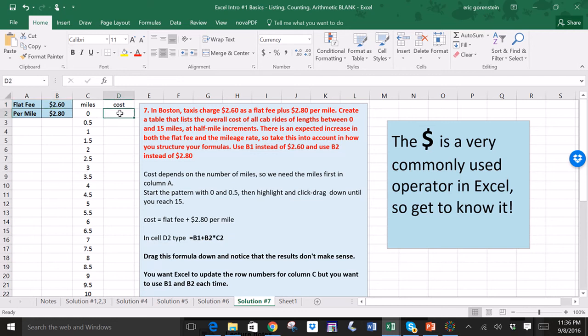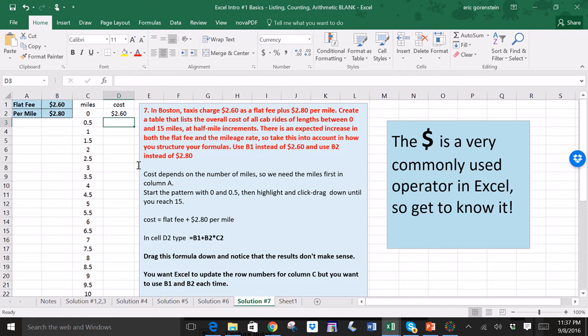So for the total cost, I'm going to say equal the flat fee, which is B1, plus $2.80 per mile. So 2.80 times the number of miles. So you should get 2.60 because the miles is 0, so 2.60 plus 2.80 times 0.